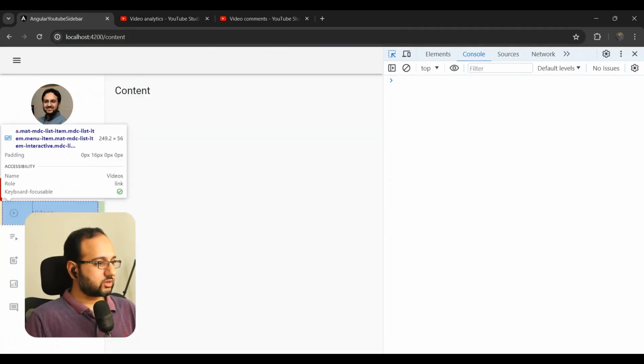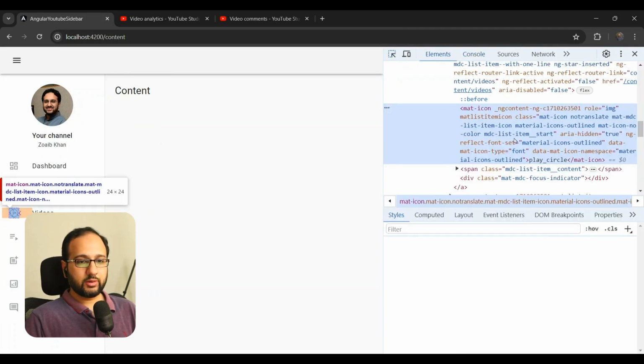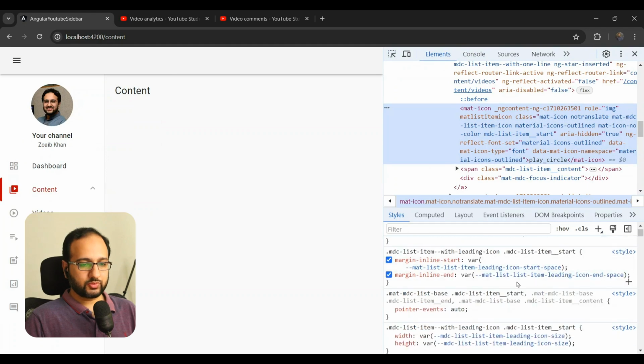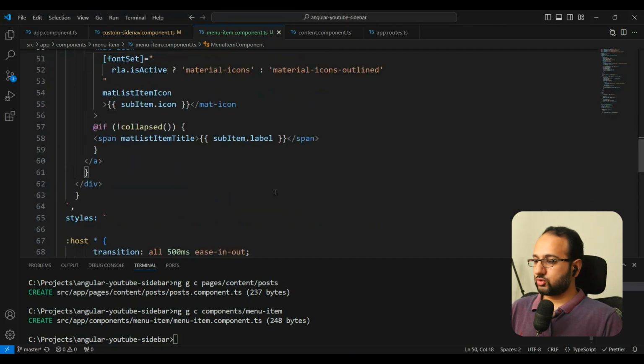So let's go here and we are going to see what design token actually we need. So here we can see in the mat icon, there is a design token called mat list item leading icon start space. So this is the icon start space when the icon actually starts on the list item. So we would like to increase this, the value is 16 at this point. We would like to increase this so that all of the nested submenu items basically appear visually different from our main ones. So what we are going to do is we are going to create a class here.